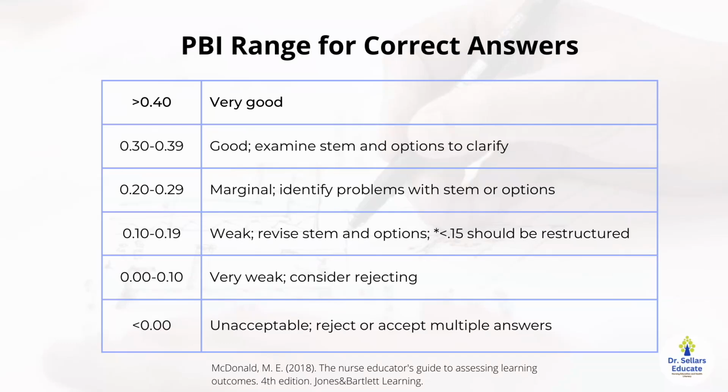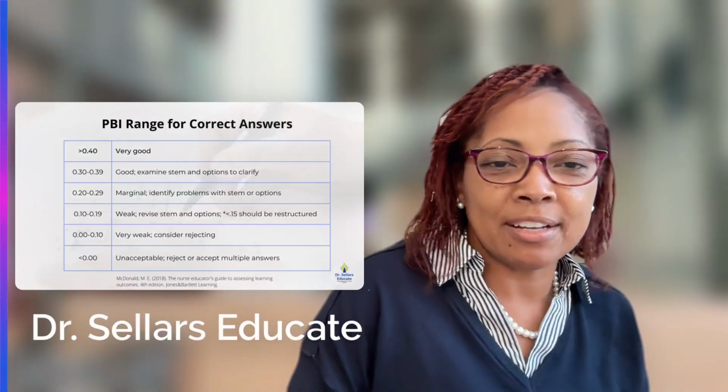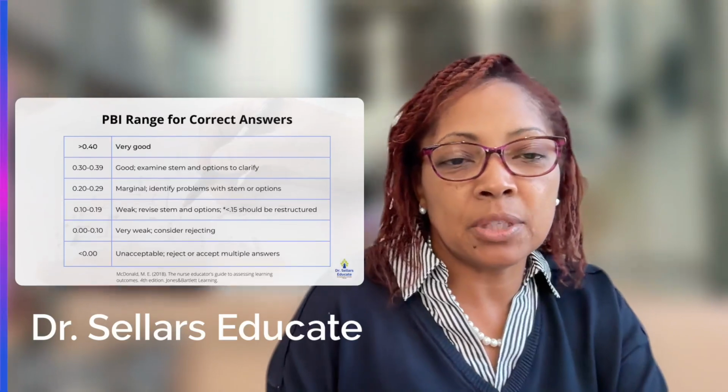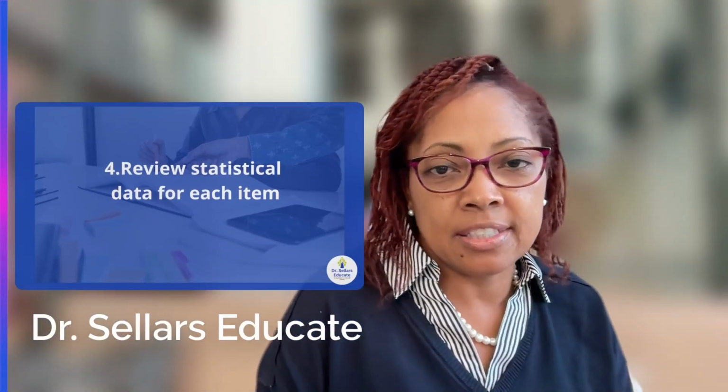It just means that we probably want to take a closer look and see exactly what was going on with our stem and our distractors, how effective were each of them, and looking at our blueprint as well. And then if we get in the lower ranges, as an example, we talked earlier about 0.20, that is going to indicate that we probably need to take a deeper dive to discern where was the disconnect, where did we lose our students related to that specific content area.